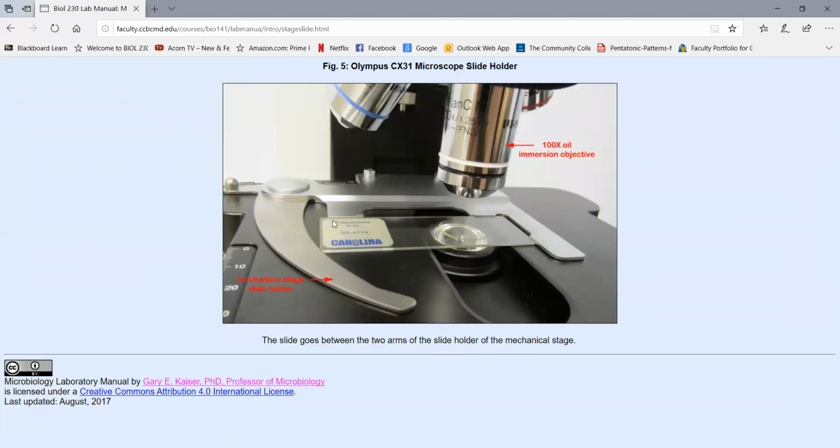And you want to slide the slide all the way back to the end of the slide holder so that it's held firmly in this little L shape by the edges. Then when you release the arm, that'll clamp the edge of the slide. By holding it this way, when we move the stage with the stage controls, we can move the slide as we're looking through the microscope and move it from one place to another while we observe the slide. So that's the way the slide will be held. It's not like a toy microscope that has spring clips where you try to put the slide under the clips. The mechanical stage holds the slide from its edges like we see here.